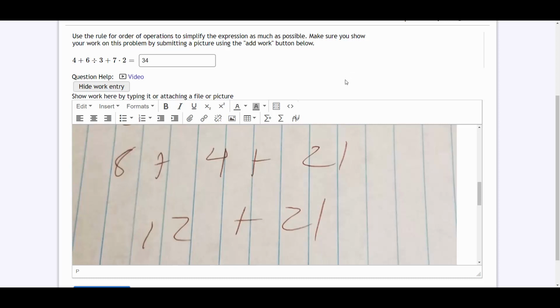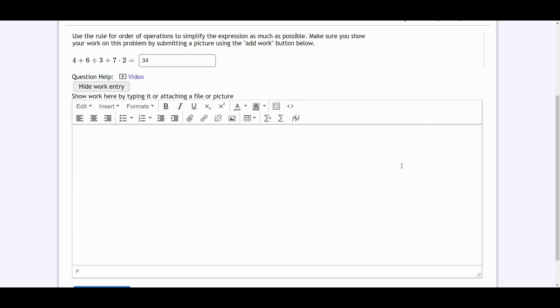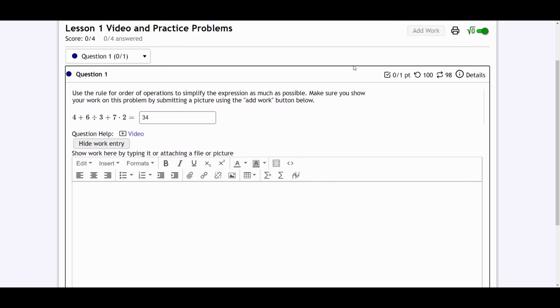All right. The other scenario, let me delete this real quick, is I might ask you to upload a graph or something of that nature. This is Algebra 1, so we are going to be doing graphs, and sometimes I want to see that you know how to graph a line using some form of technology, such as a calculator or Desmos or something of that nature.